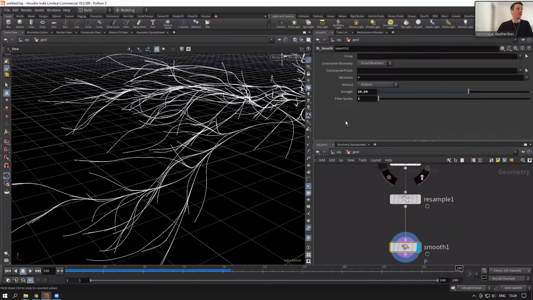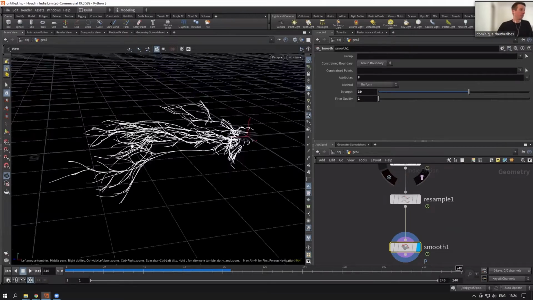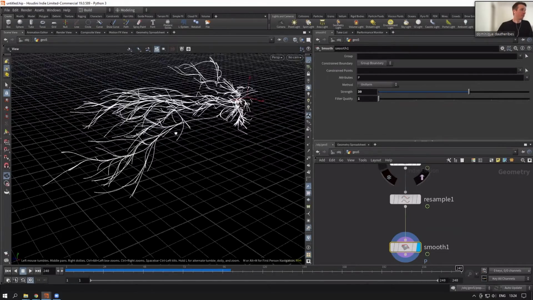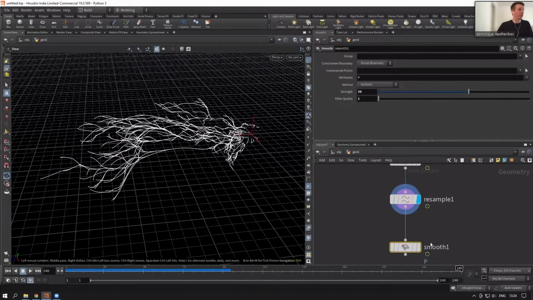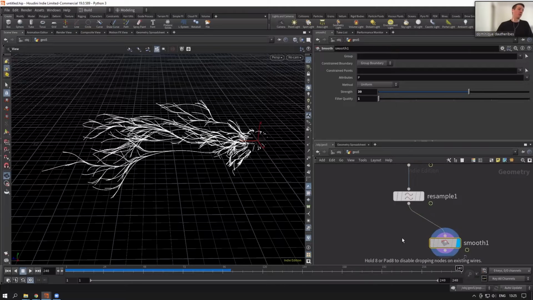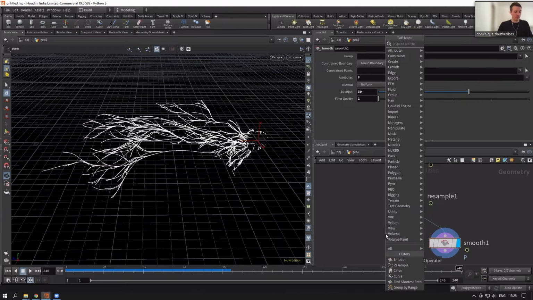It feels like the smoothing is much stronger when you're using less quality on it, and you end up getting these sort of strands that are connected with each other. If you get rid of that, a different effect. You can also use what we used earlier on, like the attribute blur.